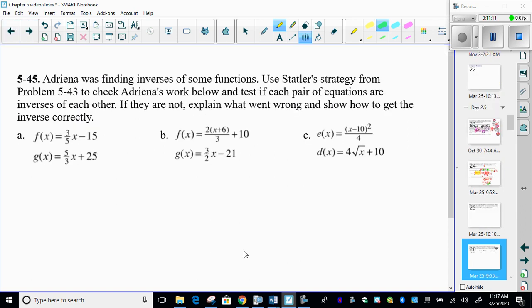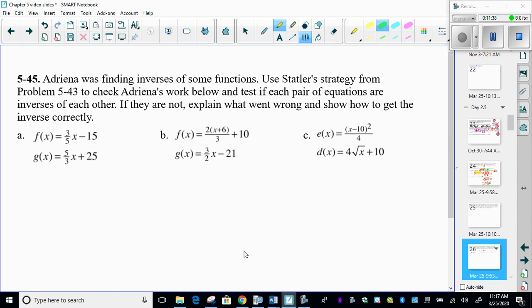Okay, so the last part for this lesson is being able to practice this and doing f of g of x. Please note, if they are inverses, it doesn't matter which one is your original function and which one is your inverse. It doesn't matter if you do f of g of x or g of f of x. It does matter when they're not inverses. But if they're inverses, when you put an x in, you're going to get an x out. It doesn't matter which one you start with.